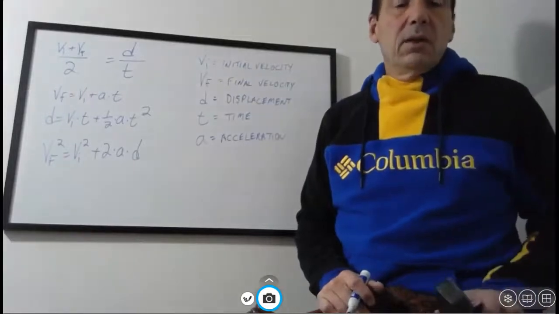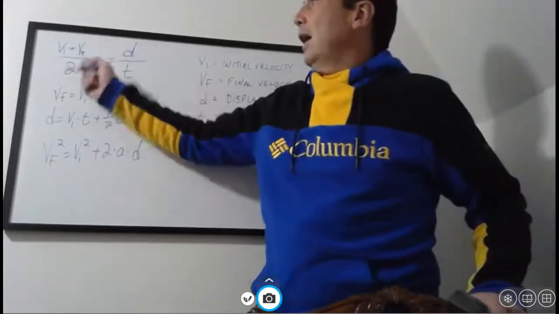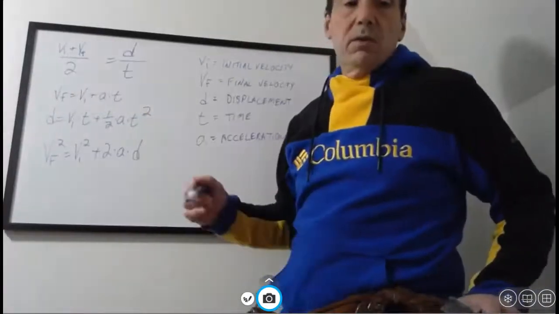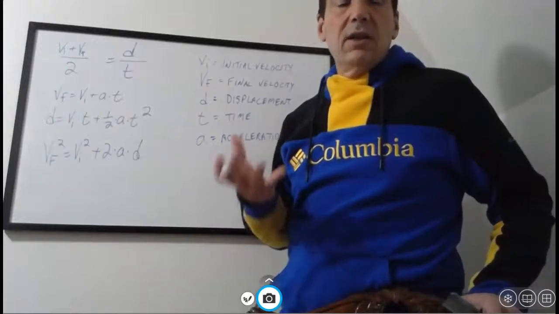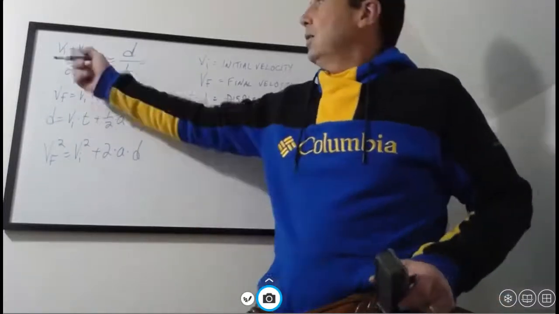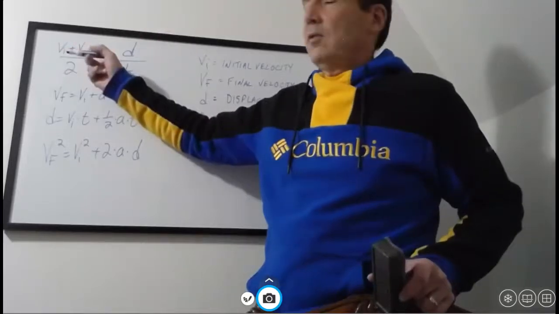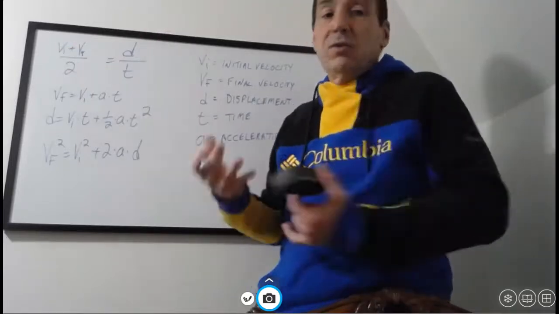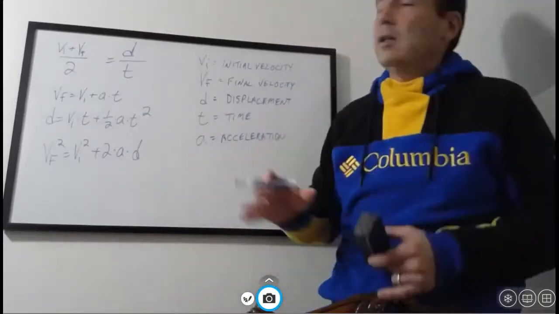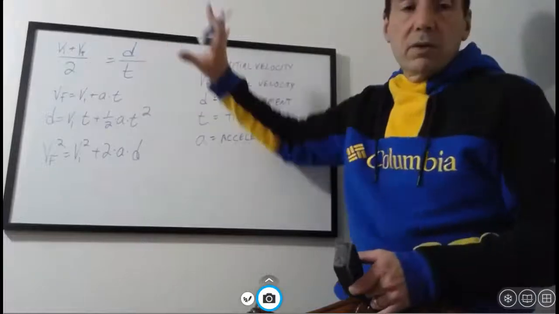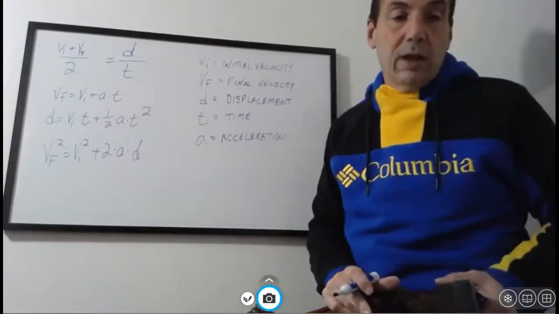Think about this here, the average velocity equals distance over time. Well, if the speed isn't changing, then the average is constant. Whatever 2 speeds, let's say the speed is 6 meters per second. 6 plus 6 is 12, divided by 2 is 6. We're still getting 6 either way because it's constant. So this is good regardless of whether there's acceleration or not.